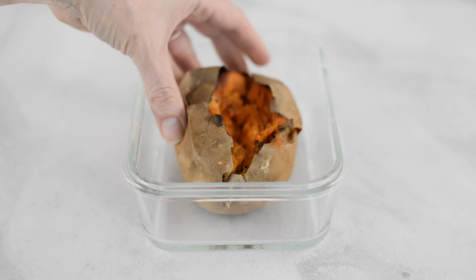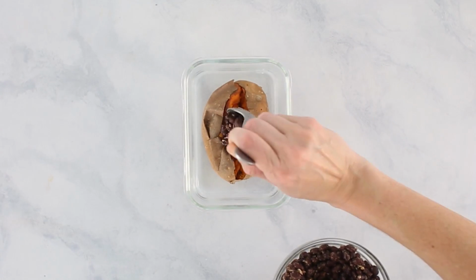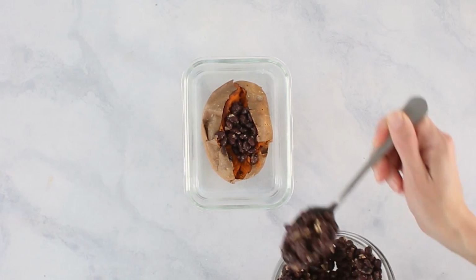To assemble our delicious Chipotle black bean sweet potatoes, we're going to get our baked sweet potato. We're gonna put our Chipotle black beans inside, pile it up as high as you can.